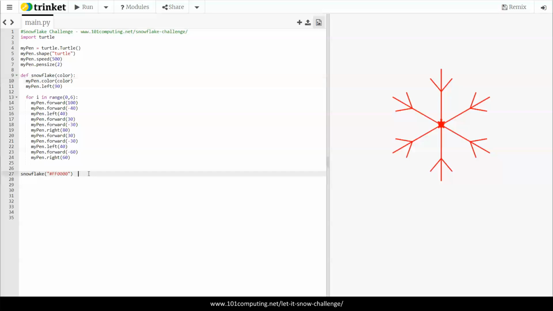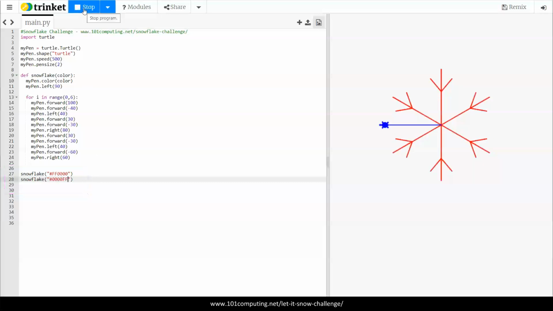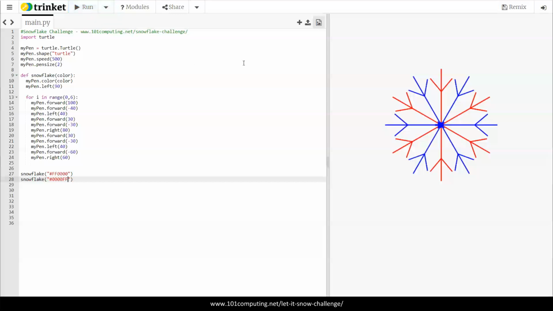And I should be able to repeat this and create a second snowflake, with maybe a blue color. Let's see what happens here. Okay, perfect. So I've got 2 snowflakes. They are on top of each other at this stage, and that's going to be my next step.